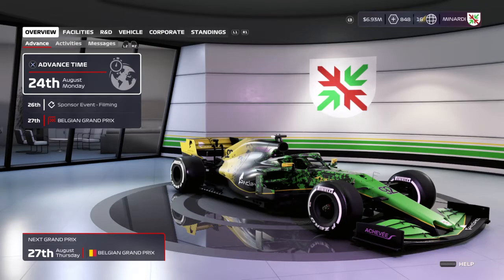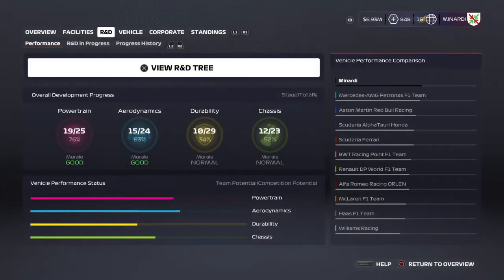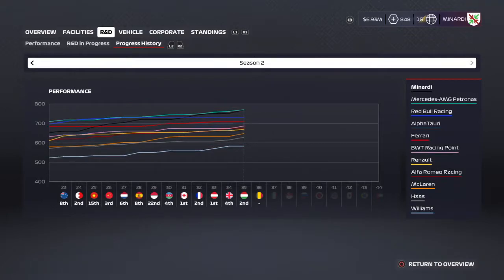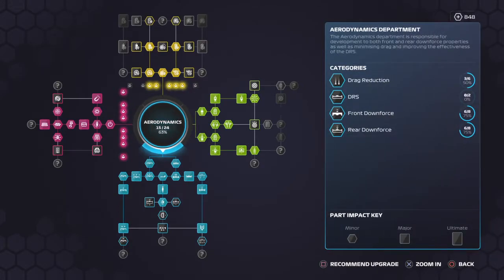We're off to Belgium after the summer break. And my word, we've been busy, and so has everyone else by the looks of it. But we apparently now have the best car? I don't feel like that's real. But okay. We do have a couple of other things though that we've been able to pull out the bag.